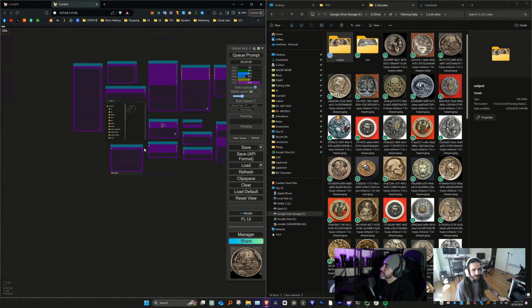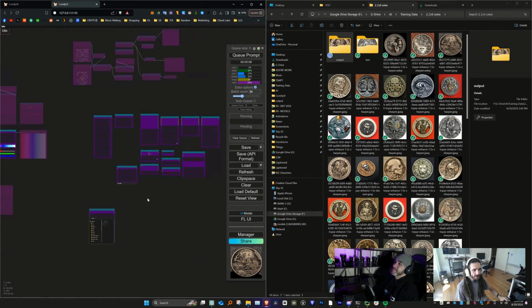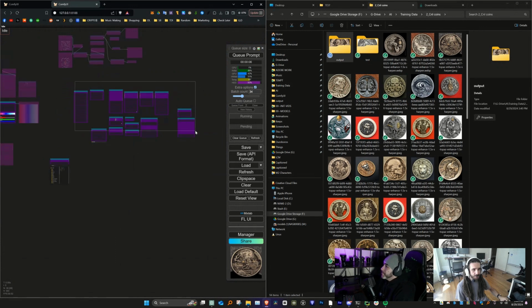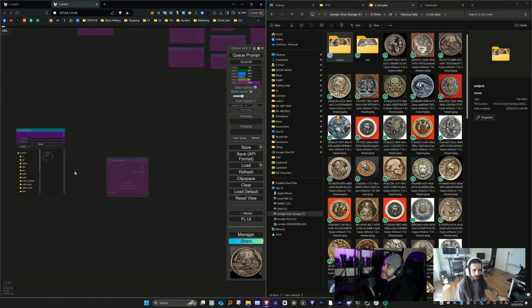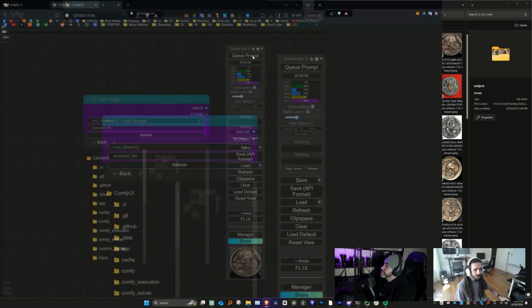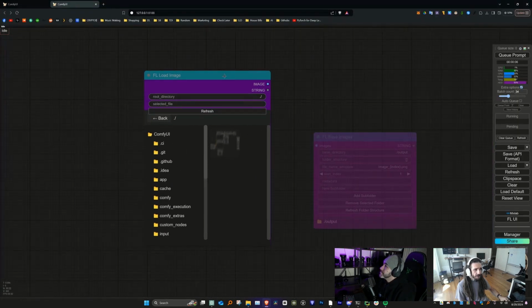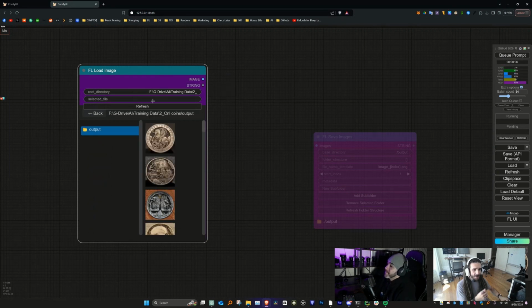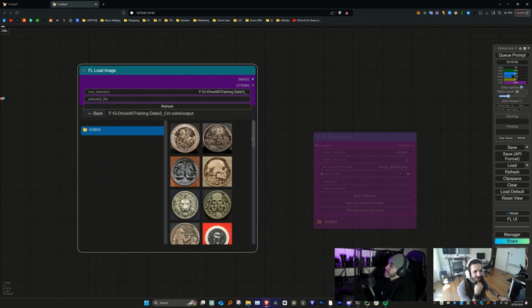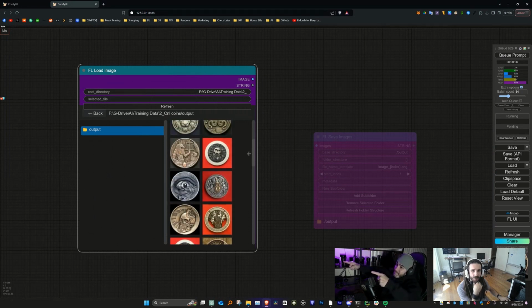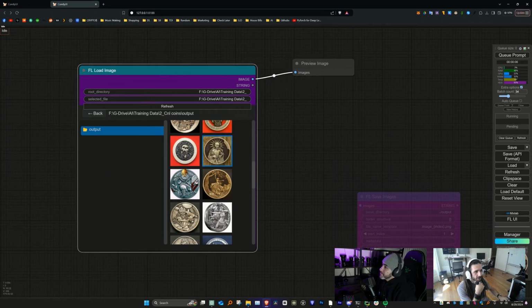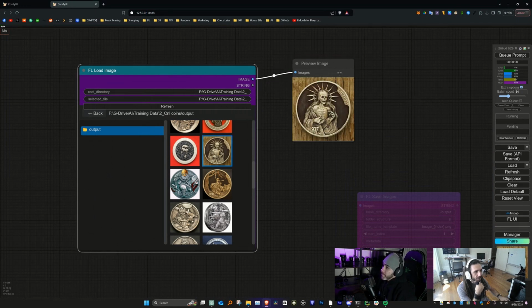What's on the list? Okay, let's touch on this one because this is probably some of the most functional stuff I've built. The functional sauce. Let's full screen this. This is the FL load image, and basically it is a file browser. Yes, you heard right. I can browse my files directly in Comfy and just select what I want, hit Q, and boom, there's the picture.